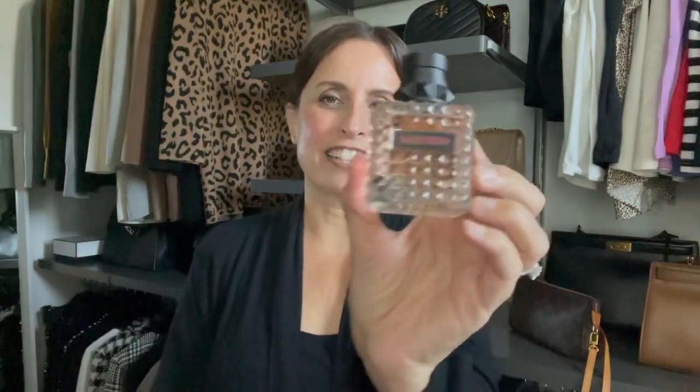The next fragrance I picked up from Sephora wasn't available in store so I ordered it online — this is Valentino Donna Born in Roma Coral Fantasy. It's a kiwi scent with a lot of other fruitiness in the background. I like this perfume but I'm not 100% sold on it. It's really sweet — I got it because of the kiwi, but in the first burst it's just way too sweet for me. As it dries down it does lose a lot of the kiwi and becomes a fruity fresh floral, nothing groundbreaking but a nice fresh spring and summer scent. Right now it's just a like for me.